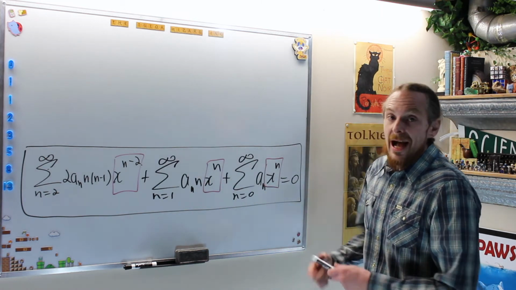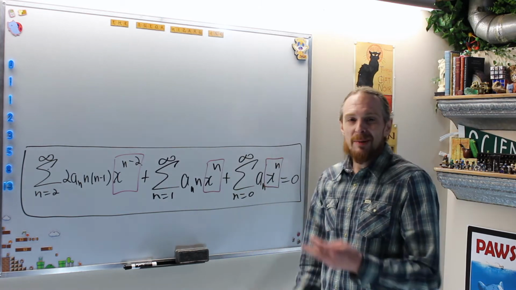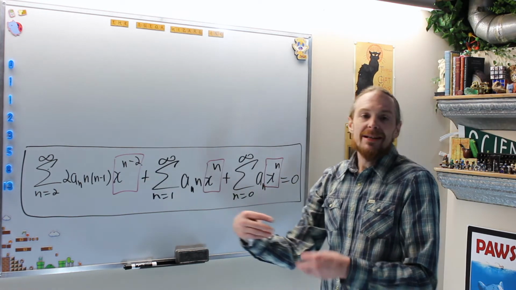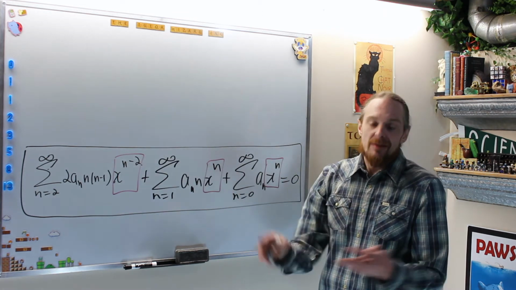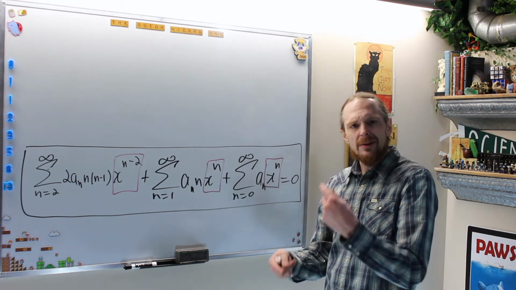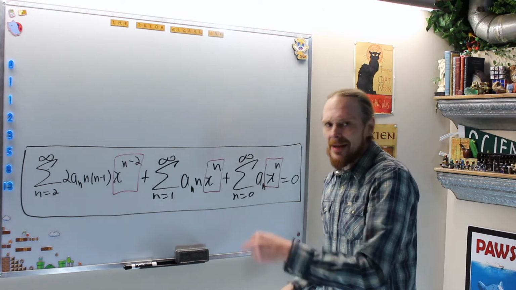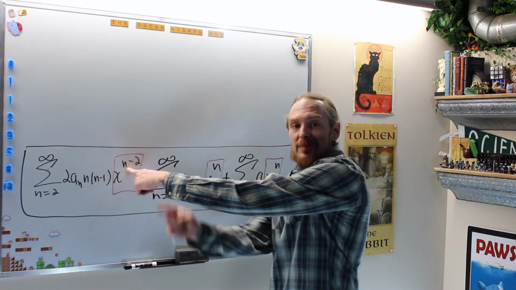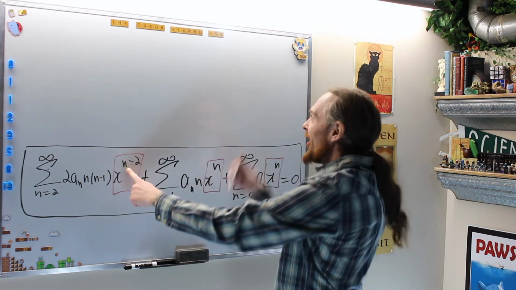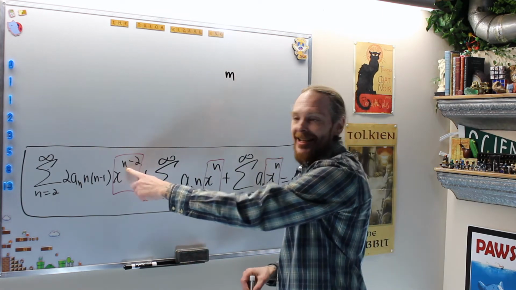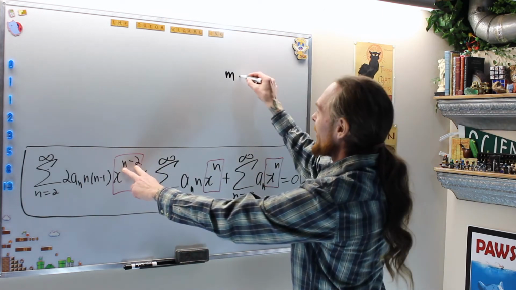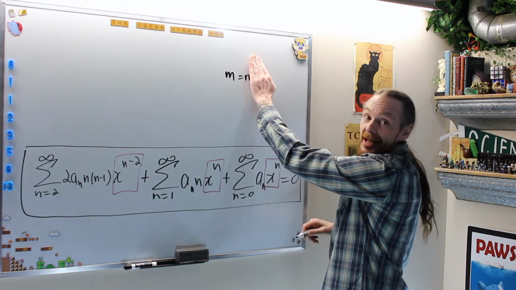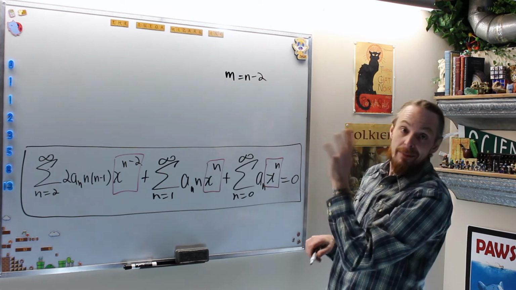What I do is, it's a dummy variable, so I'm going to call it m. I'm going to re-index so I can shift everything in this power series. And because m is a dummy, I'm going to turn it back into n so I can combine everything. That's weird at first. How do you do this? This is the bad exponent, and I want it to just be n. So I pick a new variable, m, and I see that's equal to n minus 2, the thing I don't want there. And then when I replace it, it'll be just a_m instead of a_{n-2}.